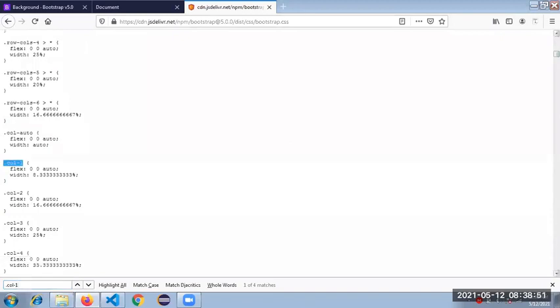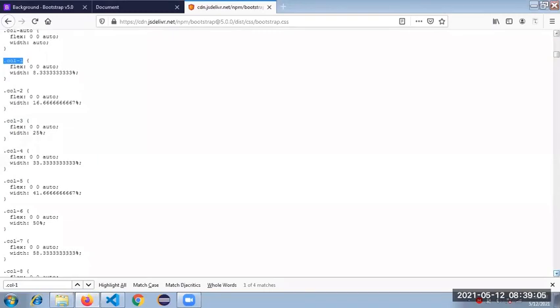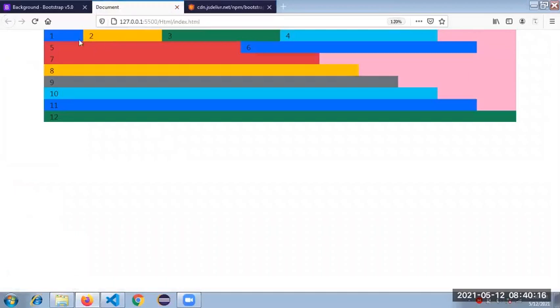Col-1 width, col-2 width, the predefined widths of Bootstrap. Col-1, col-2, col-3. See how the sizes increase: 8, 16, 25, 33 percent. It's predefined. Based on these widths, the content is accommodated here.